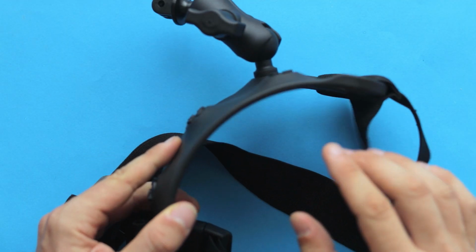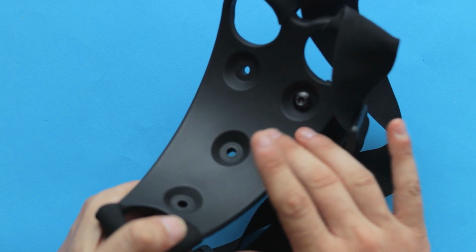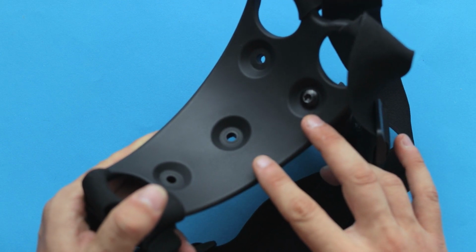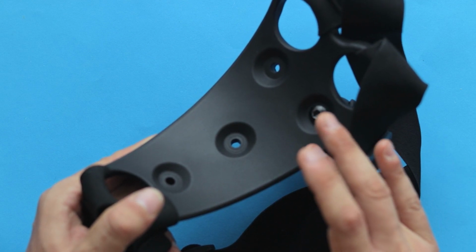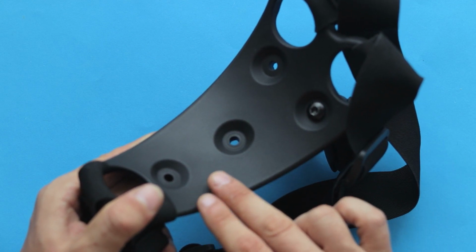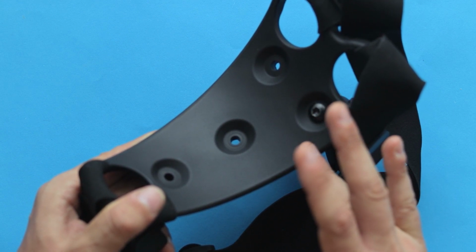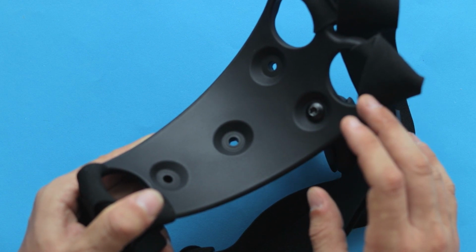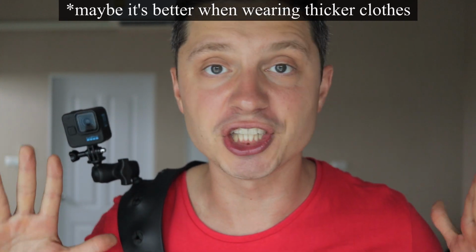Honestly guys, my real complaint about this product is that I really wish that they use some kind of material underneath or at least some rougher surface just to prevent it from sliding. As you can see, the material is so smooth that your camera can shift while recording. Depending on your activity and its intensity, the shoulder mount might feel sometimes like it's sliding down due to camera weight. But it all depends on what kind of activity you're doing.